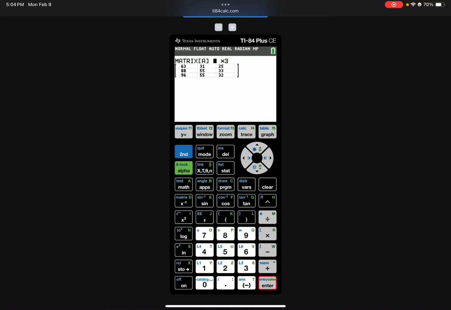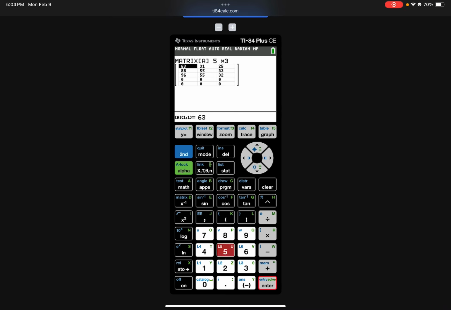Now, in this case, our table is a different size than it was last time. So we're going to have to edit the dimensions. We said there were 5 rows by 3 columns. So if I change this one to 5, I should see some extra rows of zeros pop up at the bottom. We said 3 columns, so that's good to go. And then again, we're going to enter that data in our calculator exactly as we see it in the two-way table. We don't want to make any changes.